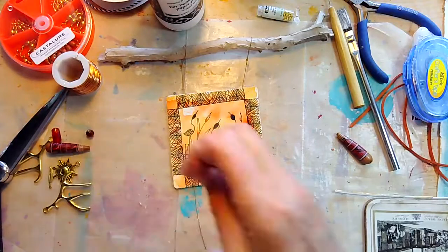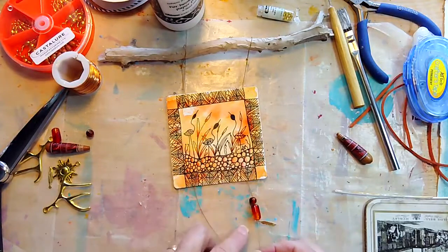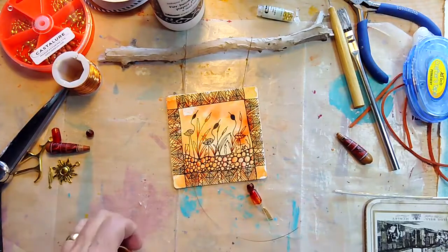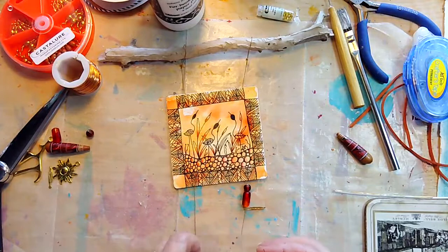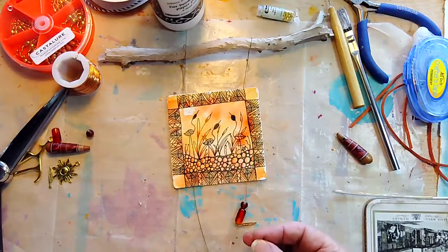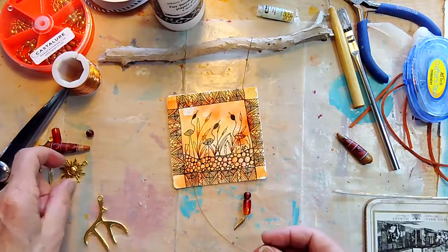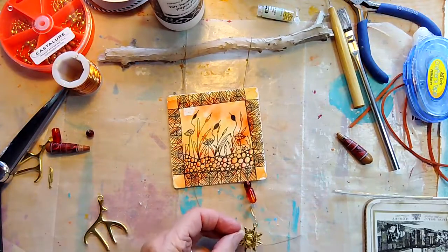And then I have these feathers. I just love these feather ones. They're so pretty. So they can also go on there. And then I've got these beautiful antlers. So that's a possibility. And I can use my crimper beads to space them out. So I can see the antler there. Or do we want the sun on this one? What does that look like? That's pretty.